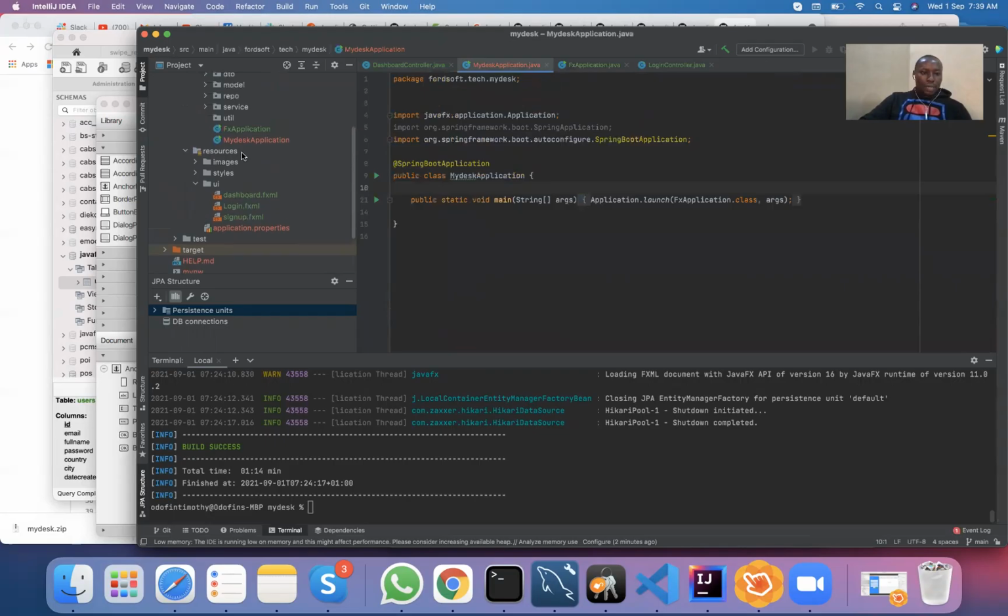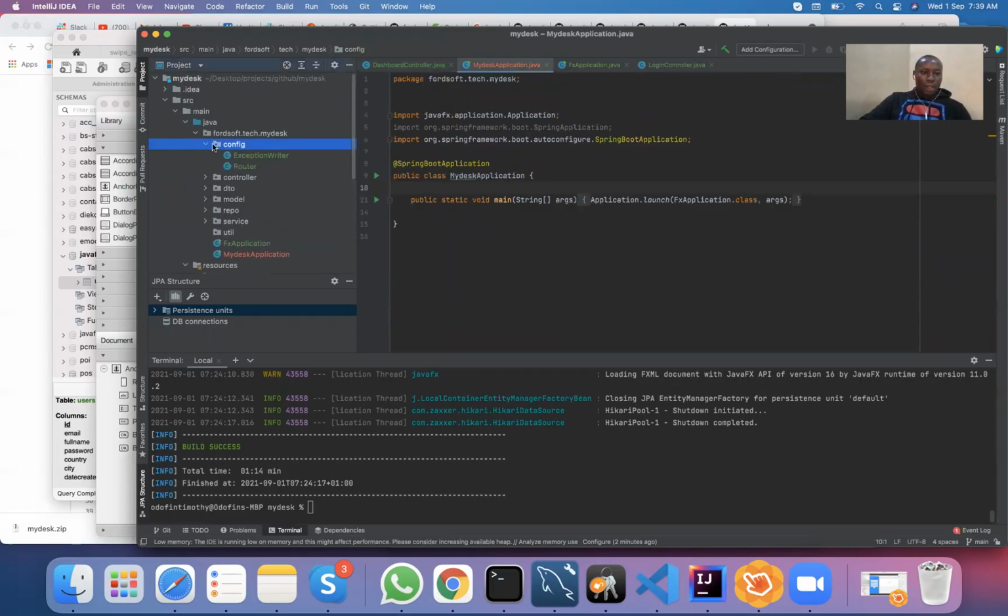So aside from the dependencies I have here, I have a config file here, and an exception writer. You can check it. The exception writer is for us to be able to create a custom exception. But the major thing I want to explain here is the router here.